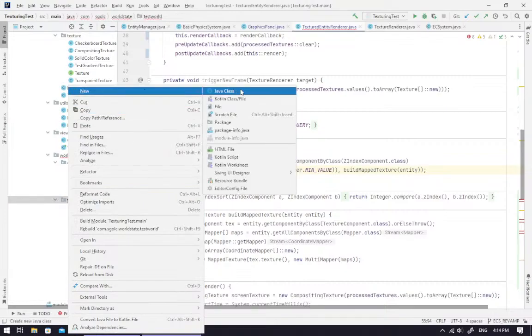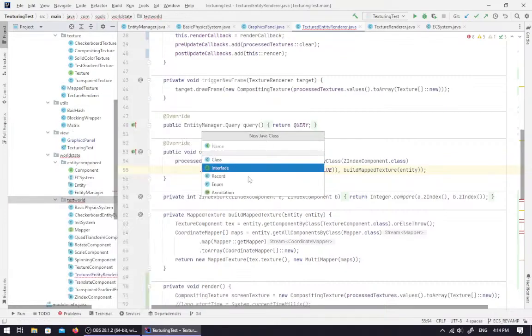I'll make a new component. It can probably be a record. Technically, they're both the same thing, right? They mean different things. I guess the type should represent the meaning, right? Sure.